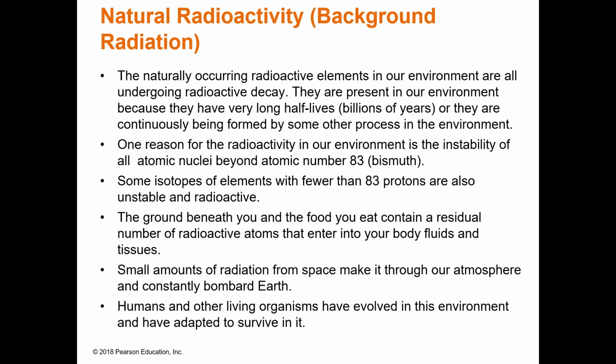We are all constantly exposed to radiation. Even if you've never had a scan or worked in a hospital, radiation is around you every day. This is called background radiation. It comes from three main sources: radioactive materials in the earth and rocks, especially uranium; cosmic radiation from space, yes, even the sun; and radioactive elements in the food and water we consume.